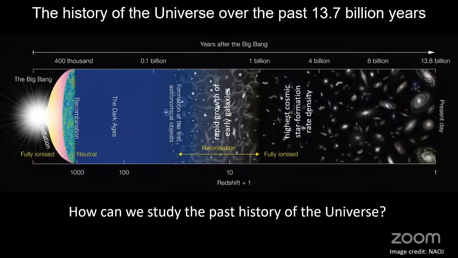Let's also think about the time scale of the universe. The universe has been around for a while. It's pretty old. If we look at evidence that we have from different observations, from cosmology, we think that the universe is almost 14 billion years old, okay? So we can see that not only are the distances that we have in the universe very vast, but also the time scales are very, very long.